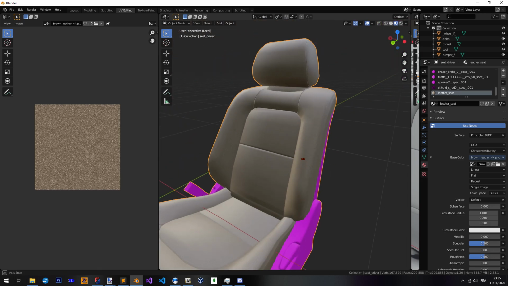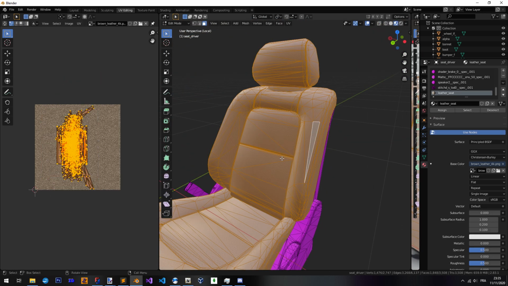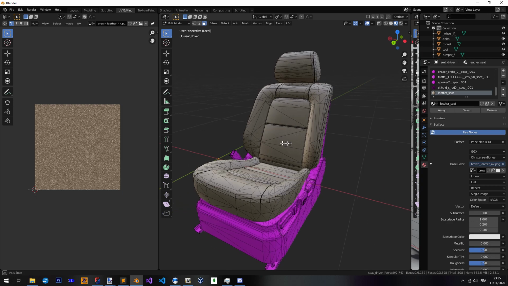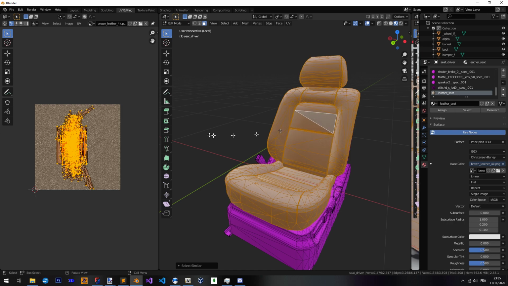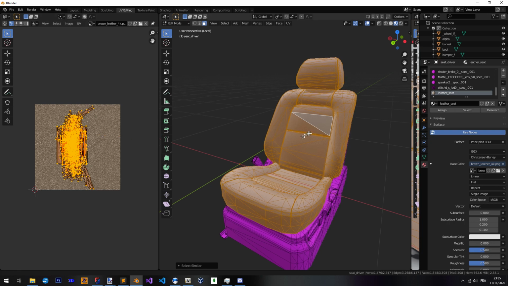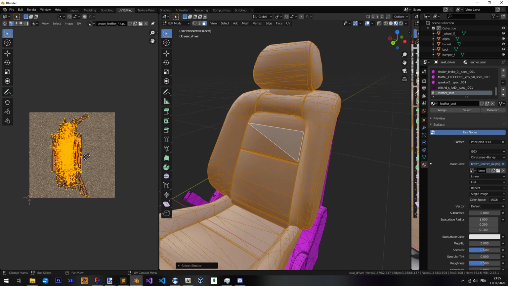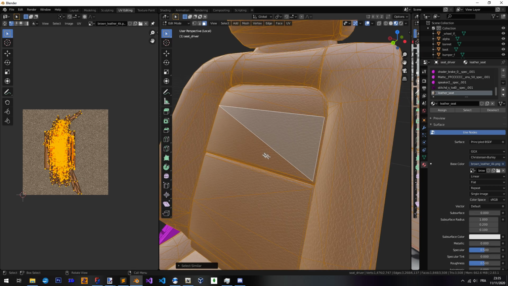Even if it looks better here, in game it won't. So if that happens, you can redo the Smart UV Project while everything's selected, of course, and place things one by one in the texture and up the scale from there.